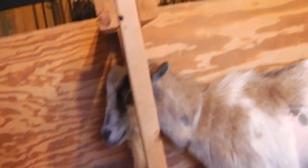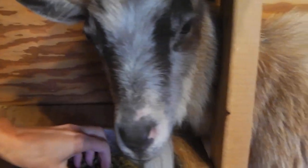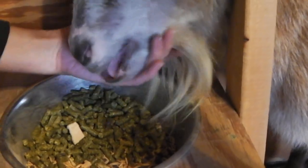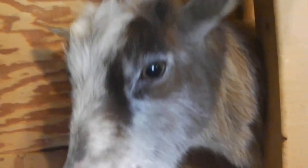Cinnamon is a mammal, and you can tell that because she has hair or fur. Look at her face — she eats plants, grain, and her favorite thing is animal cookies. She has a single jaw, and while we can't see her brain or inside her ear, she does have a neocortex and three bones in her middle ear. The other very important thing about Cinnamon is her mammary glands — she makes milk.